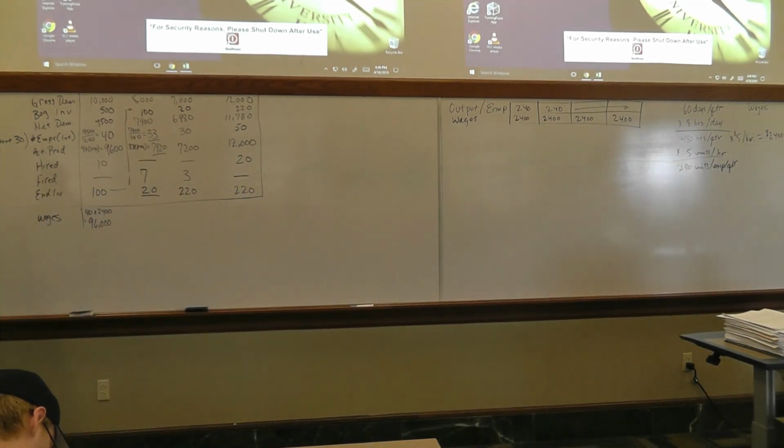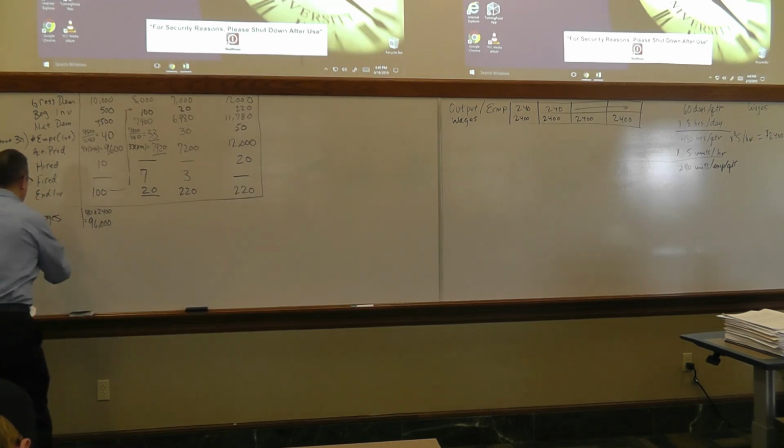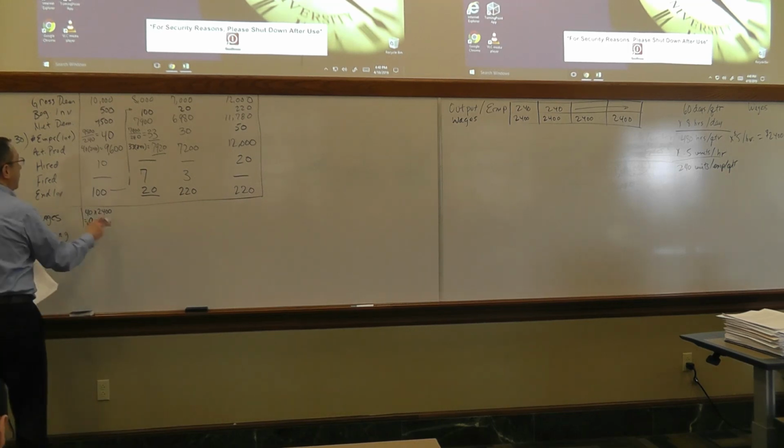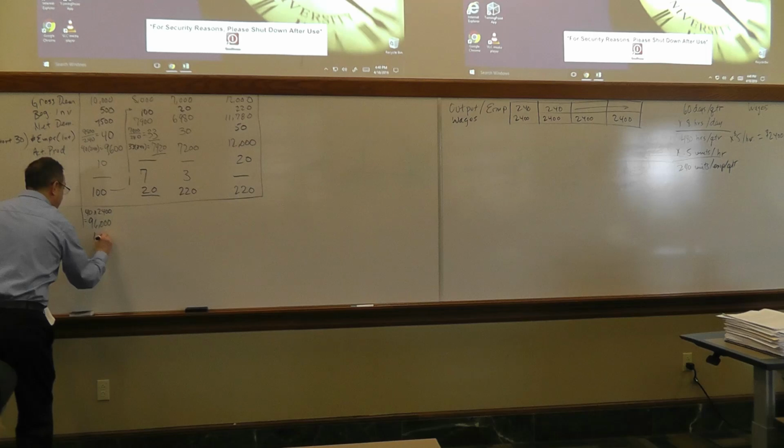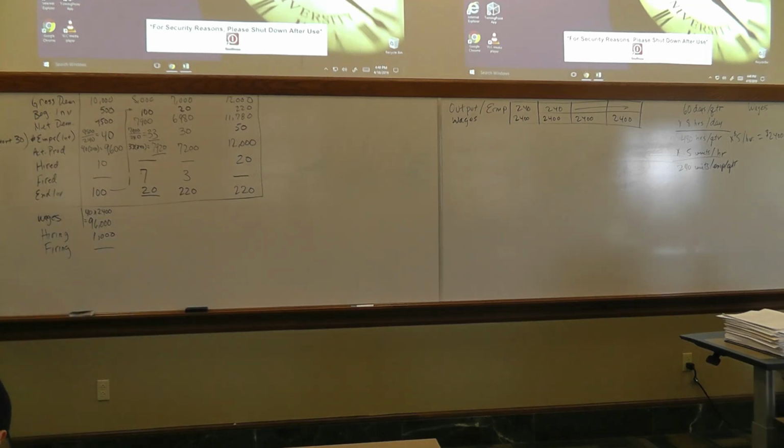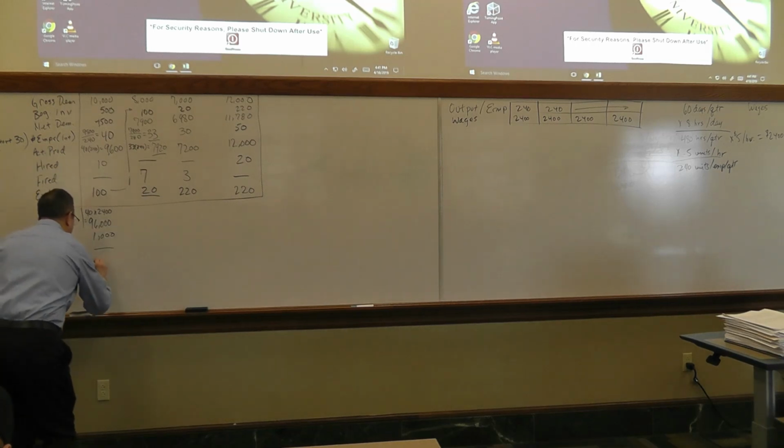Do we have hiring and firing costs? I'll put a few of those in there and then we're done. We had to hire in that period. Hiring cost is $100 each. $100 times 10 hired is 1,000. No firing costs. And do we have an inventory cost given here? $5 per unit per quarter. So our inventory holding cost, carrying cost, the same thing: 100 units at the end, we'll base it on that, and $5 a unit, $500.